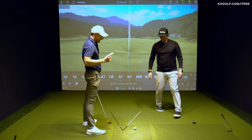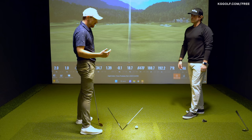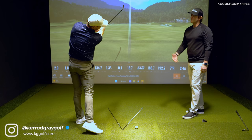The waist-high to waist-high reference is important because when trying to exaggerate a sensation, there's a time and place for certain exercises. For a lot of players this will inhibit their rotation in the backswing — if you try a normal backswing from here, your arms will break down the structure before you know it, and you're back to square one. So it's just a little half swing focused on the feel through the golf ball.